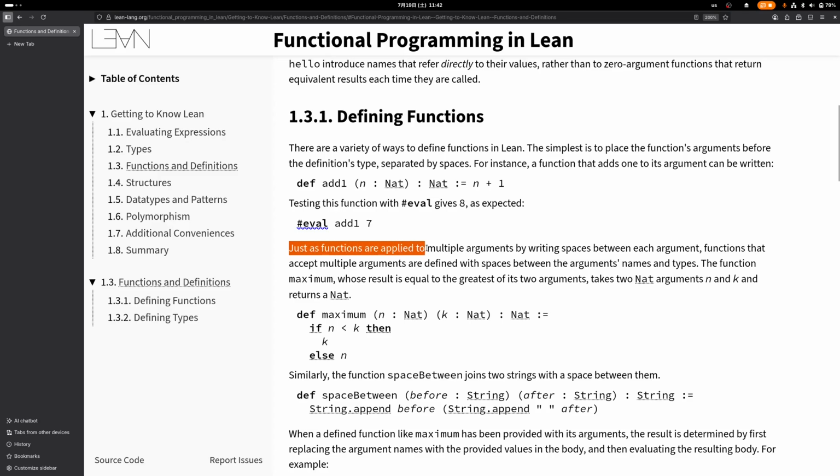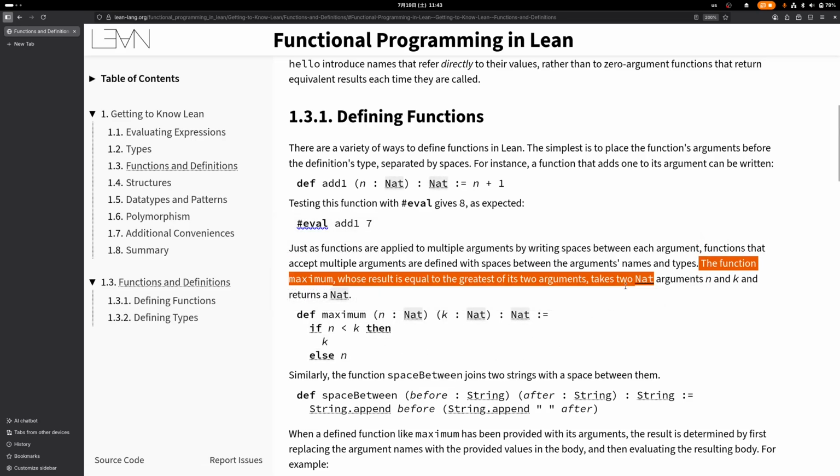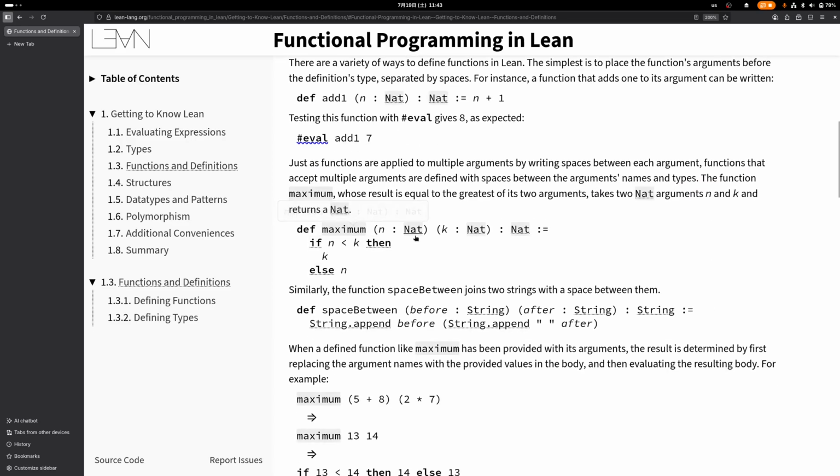Just as functions are applied to multiple arguments by writing spaces between each argument, functions that accept multiple arguments are defined with spaces between the arguments' names and types. So multiple arguments just like this. The function maximum, whose result is equal to the greatest of its two arguments, takes two Nat arguments n and k and returns a Nat.